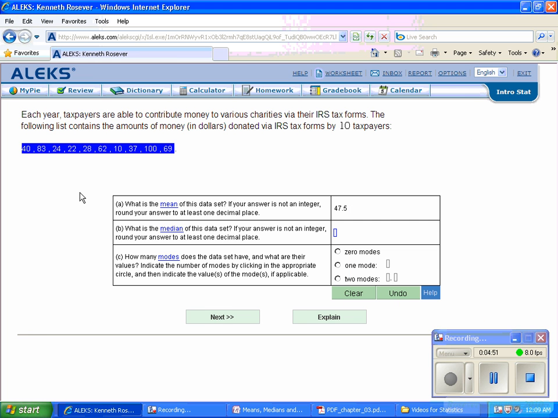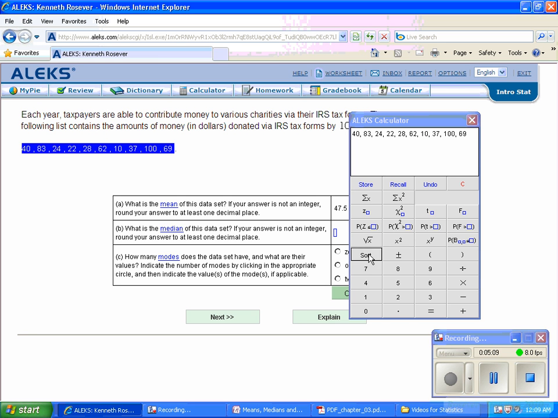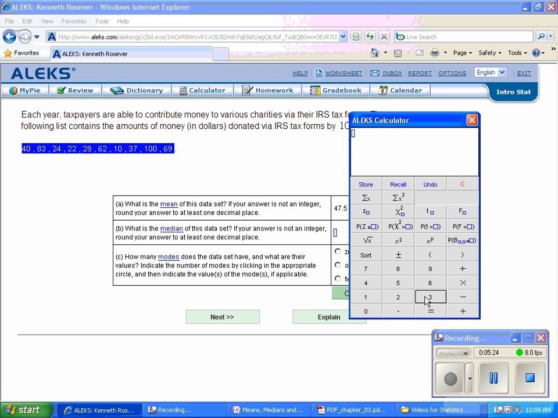The median is the middle number. Sometimes the middle number will be one number, and sometimes it will be two numbers which you will average together to find the median. So in this case, since we have an even number of values, it helps me to put them in order. So I slide over them, I hit the sort button, it puts them in order, and I find the middle two numbers because it's even, which is 37 and 40. And what I'm going to do is take 37 plus 40, and find their average by adding them together and dividing by 2. And the answer, of course, is what?